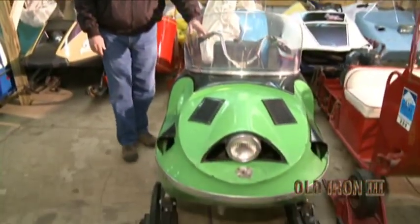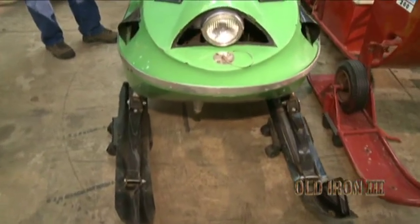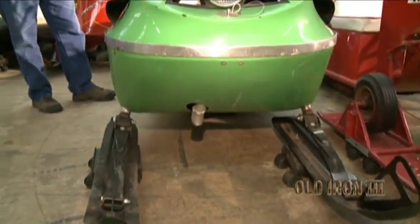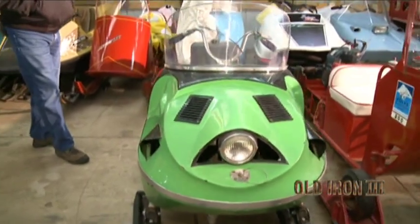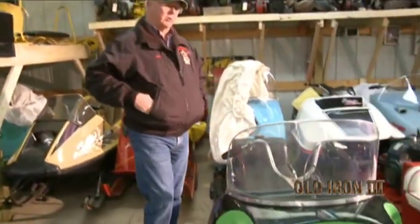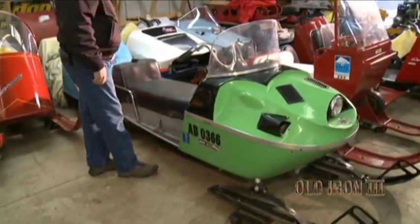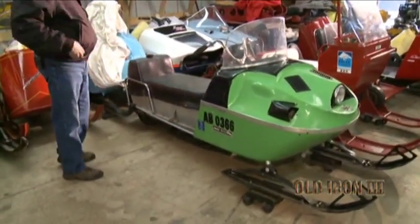This is a 1971 Big Boss, and they were made in Ovid, Michigan in 1970 for the 71 model. The story behind this machine is there were about 20 of them made, but only 8 were ever sold. And then the company was forced into bankruptcy, and they bulldozed everything else in a pit. So we know of 3 of them around the country.